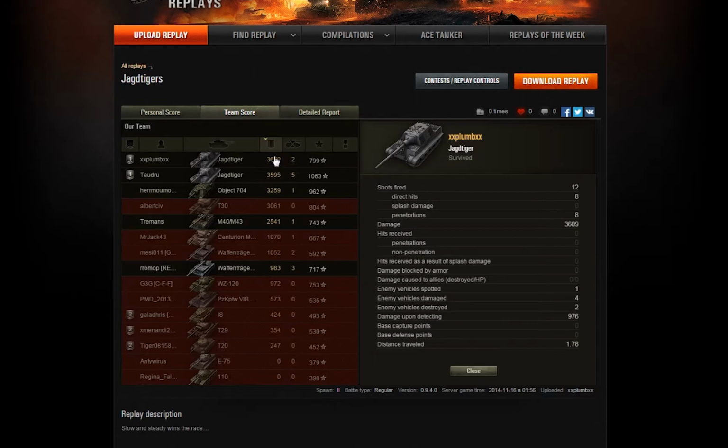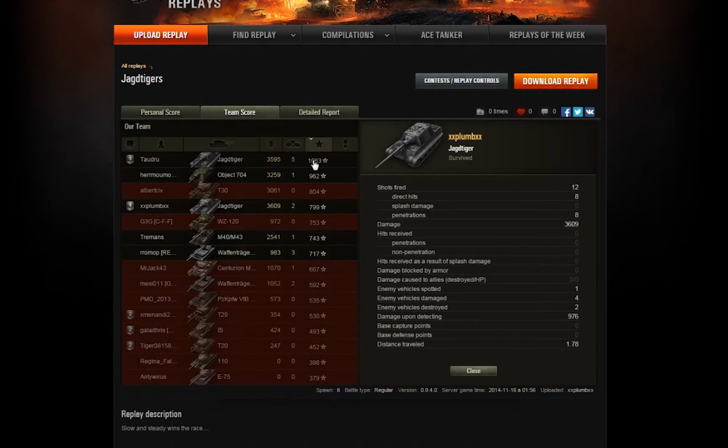Sorted by damage, I came top, Taudru came second, and he just beat him on damage. But sorted by XP, I came 4th. Didn't do as much work as these other machines, the T13 Object 704, but yeah, Taudru had a great game. Managed to get 5 kills, be in the right place at the right time to get those, and got himself over 1,000 XP, so his score must have been astronomical.